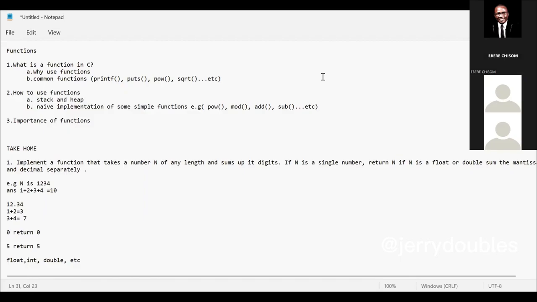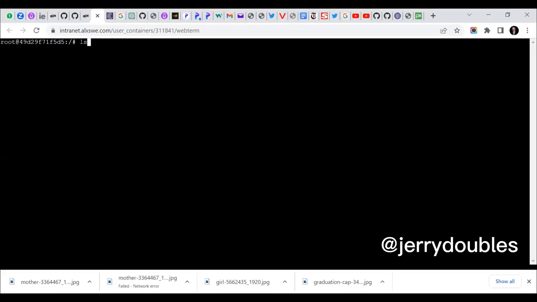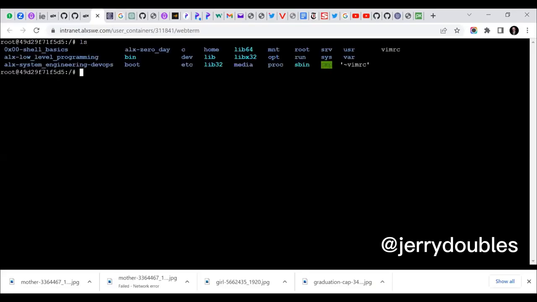So I hope all of us can see my screen. If you can't see my screen, then we won't be able to go forward. But for the sake of this class, I'll create a directory that we can use to show this. I would love us to know how Betty works, right? For the sake of this class, we've always used this directory called C, right? So this directory for C.